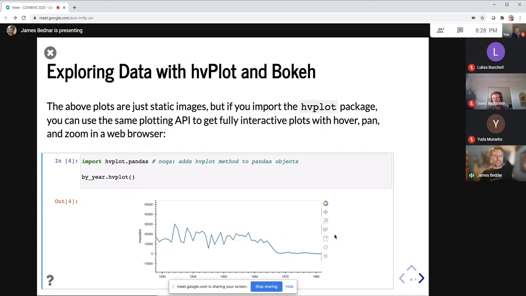And so immediately, if you can get an interactive plot, you don't have to go back to the data necessarily. And we'll show that in lots of cases. So anyway, it's the same pandas.plot API, but from hvplot. There are also ways to make matplotlib more interactive, but Bokeh is fully interactive, basically giving you control over everything that you see here. You can tie events to each one of these data points if you wanted to. You can make a selection here and have another window pop up. There are all sorts of things you can do because it's fully browser-based interactive.